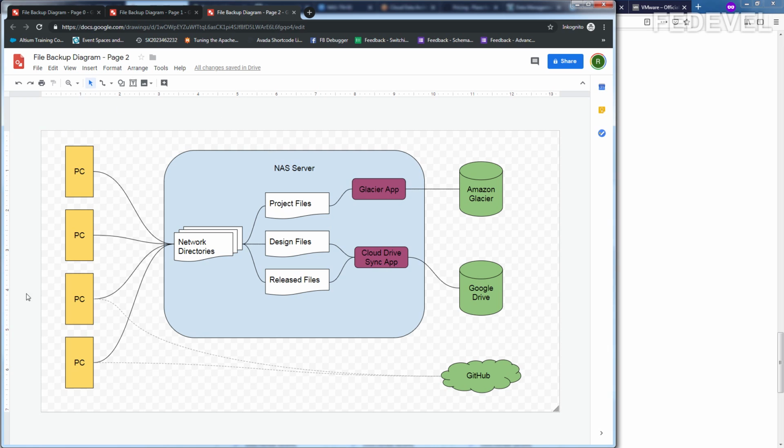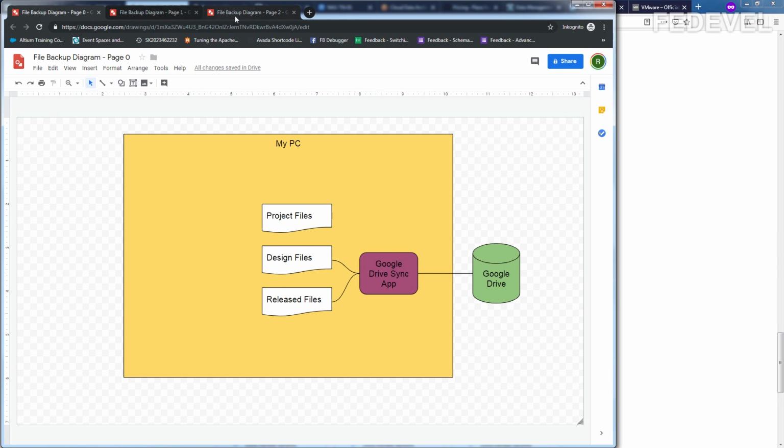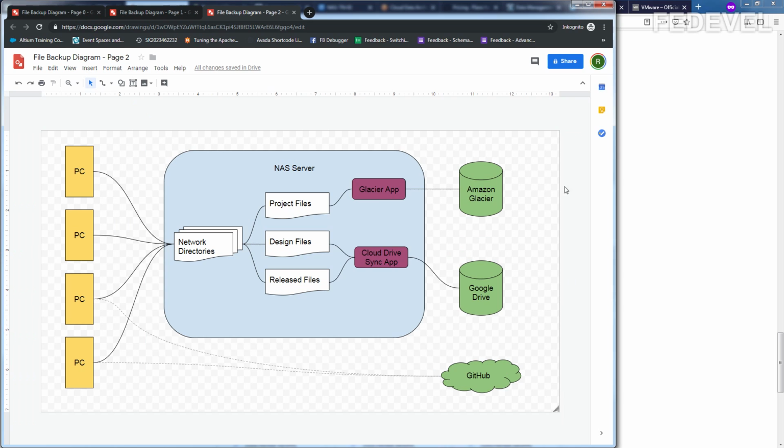This solution, which is here, is the most expensive of all these. You will need to buy the server, you will need to buy multiple hard drives, but once I set up this solution in our company, I was like, I should have done this a long time ago. This is so much better an approach than all the others which are here. But as I said, this is a little bit more expensive and it requires some investment.